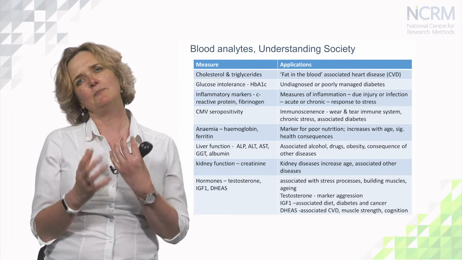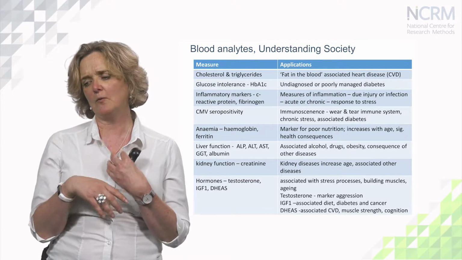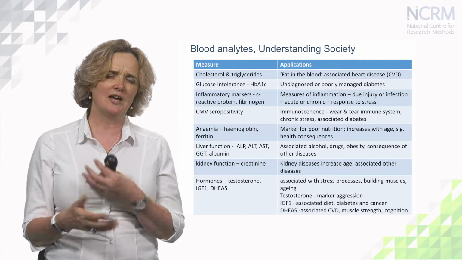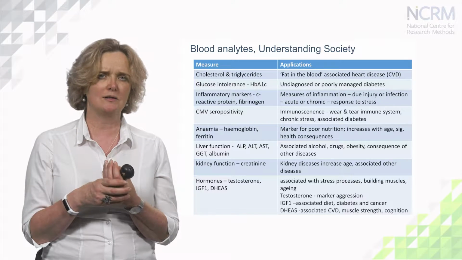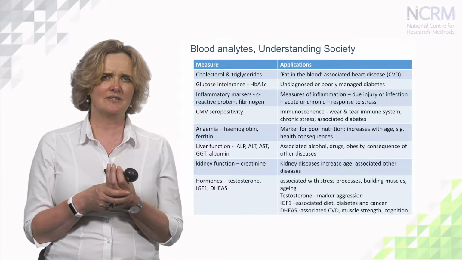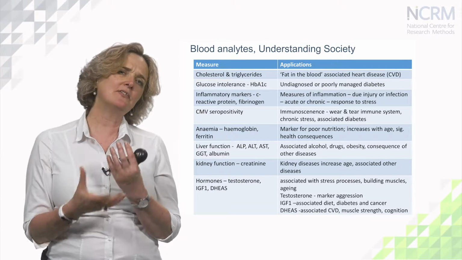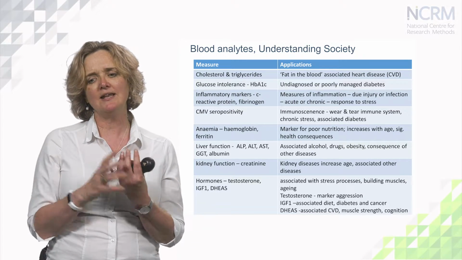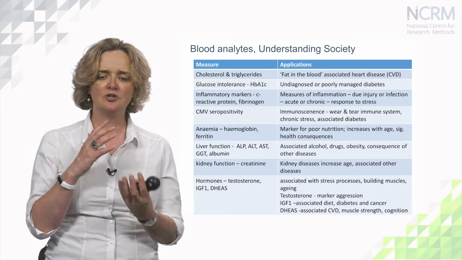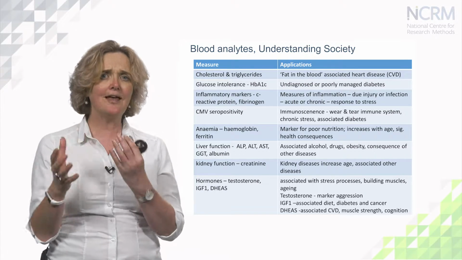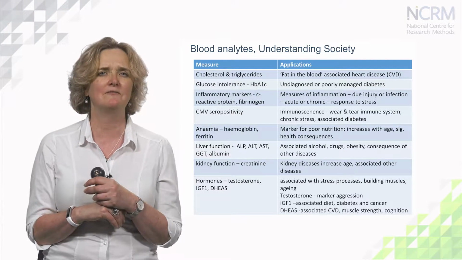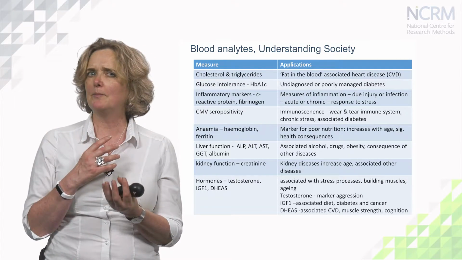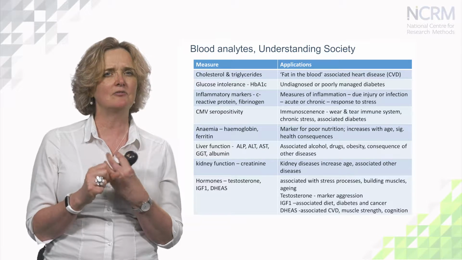We might think about your immune system. So this is something which has a lot of wear and tear as you get older and might therefore not work as well, and we collect measures of that. We look at things like anemia, how much iron you've got in your blood, and that's really an indication both of your nutrition and your general state of health, and at different life stages, and for men and women, that might have different implications. These studies often look at people's liver function and kidney function.